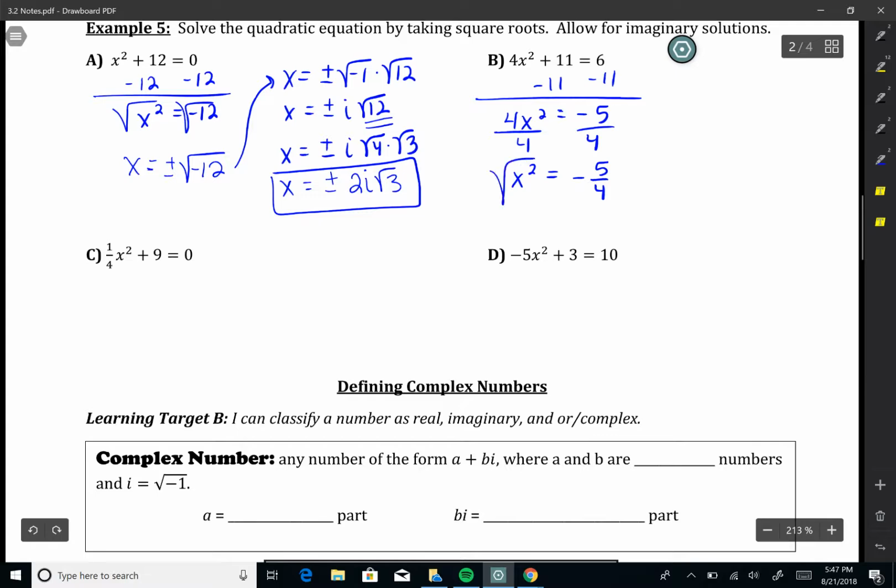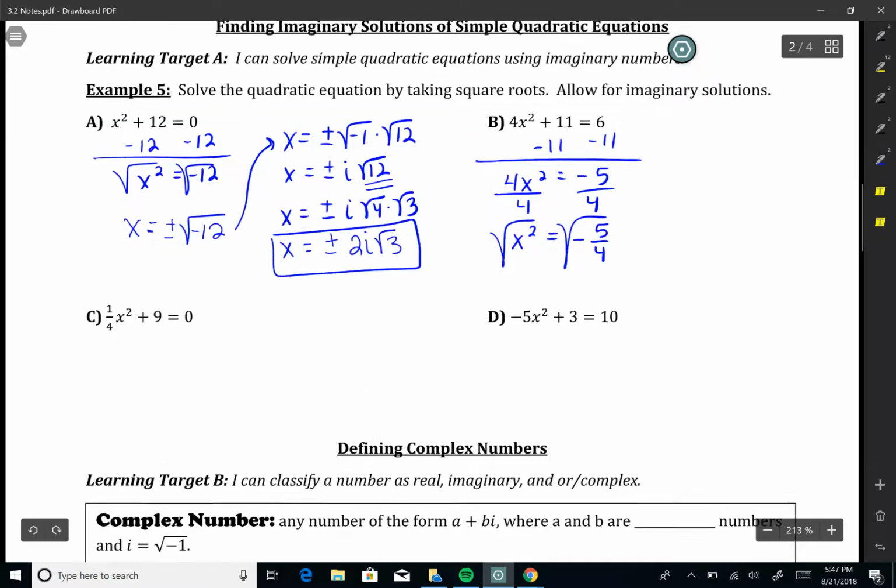Now I take the square root of both sides. And remember, when we take the square root of a fraction, first I put my plus or minus. I'm going to take the square root of -5 on top over the square root of 4. If I just think square root of 5, there's no reducing that radical. But that negative, I have to separate that and think square root of -1 times square root of positive 5. We know the square root of -1 is i. So that's going to be i times the square root of 5 over the square root of 4, which is 2.